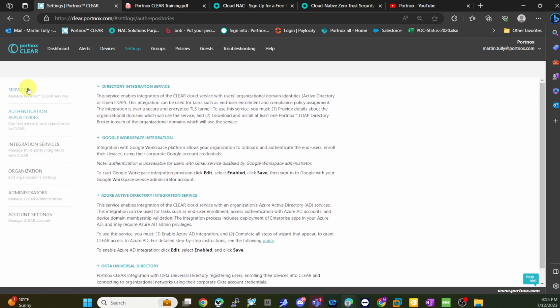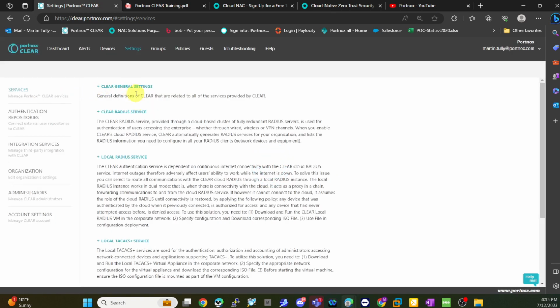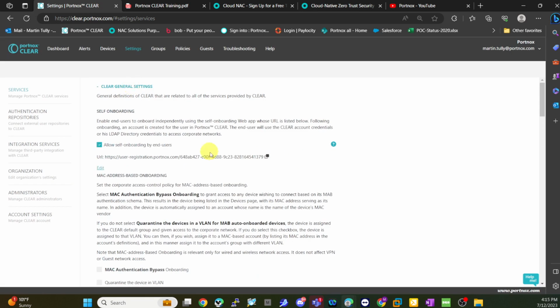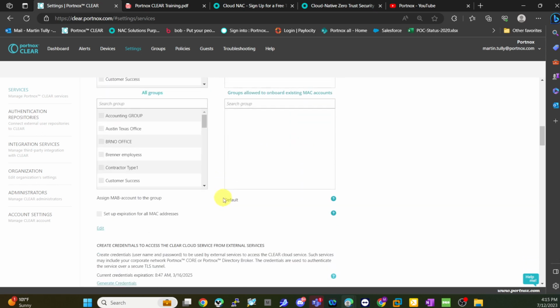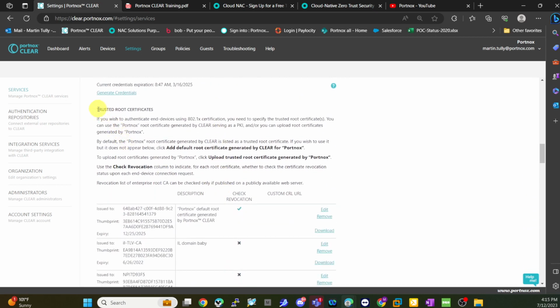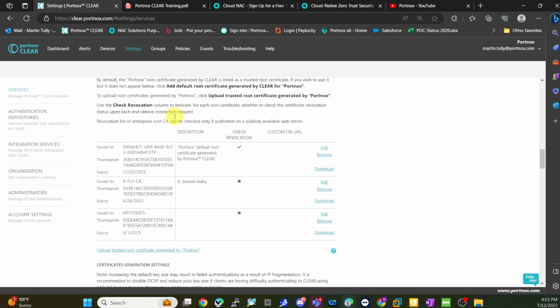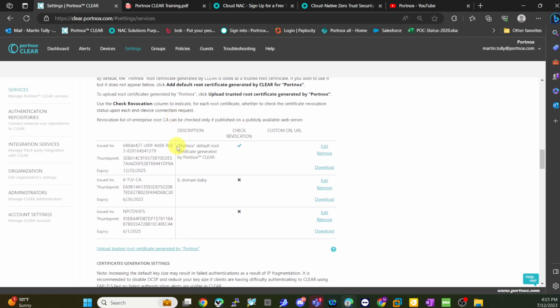The other way to authenticate devices would be with certificate-based authentication. One of the nice things about Portnox is that we will provide you with a trusted root certificate. When you think about the licensing in Portnox, we have a RADIUS as a service license, and we have our full-blown ZTNA. Of course, this will be provided with our ZTNA license. If you are looking at just RADIUS as a service, then this is a small add-on that would be put onto the price of a RADIUS as a service license. But basically what we do is we provide you with a trusted root certificate.